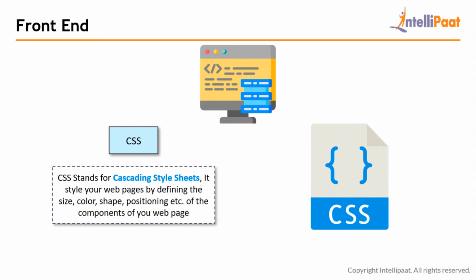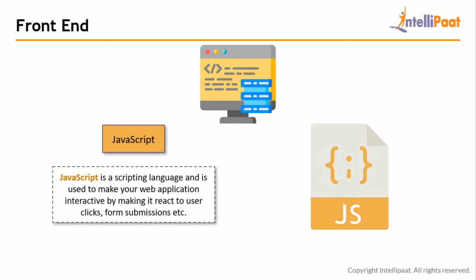You can mix and match style sheets to create the layout of your entire website and make your website look pretty. Then there's JavaScript. JavaScript is a scripting language and is used to make your web application more interactive. So when you click submit on a form and it's sent back to the server, and then you get back the response, JavaScript is involved in that. When you click on a button and a notification pops up, JavaScript is involved in that as well. So anything in your web application that seems interactive is probably done using JavaScript.